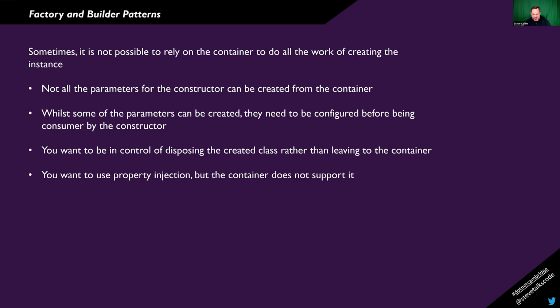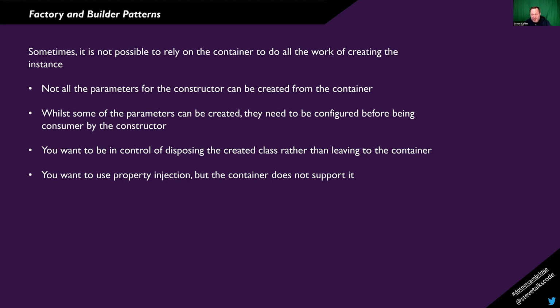And hopefully some of the examples I've given show that sometimes you just need to give the DI container a bit of a helping hand. For example, you may have a class where some of the constructor parameters just aren't known until runtime, as they may be captured from user input. Think of something where you capture a name as part of the user input, and that then goes on to be used to construct something else. Now, you can do some really hacky workaround with the async local, but that's really nasty, so you just don't want to go down that route.